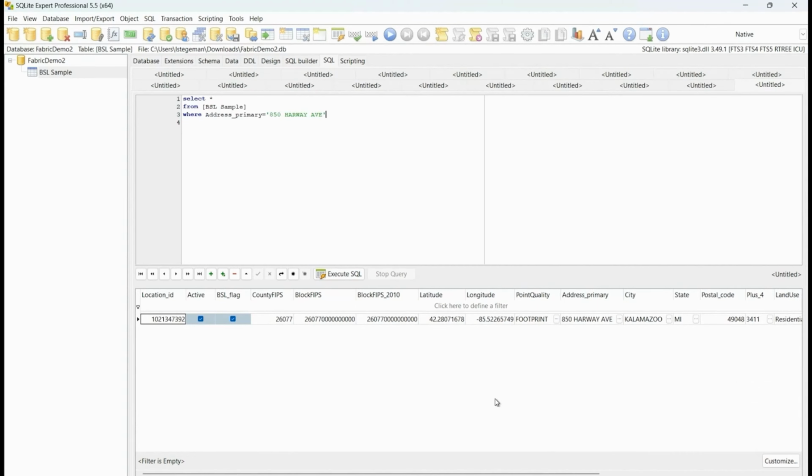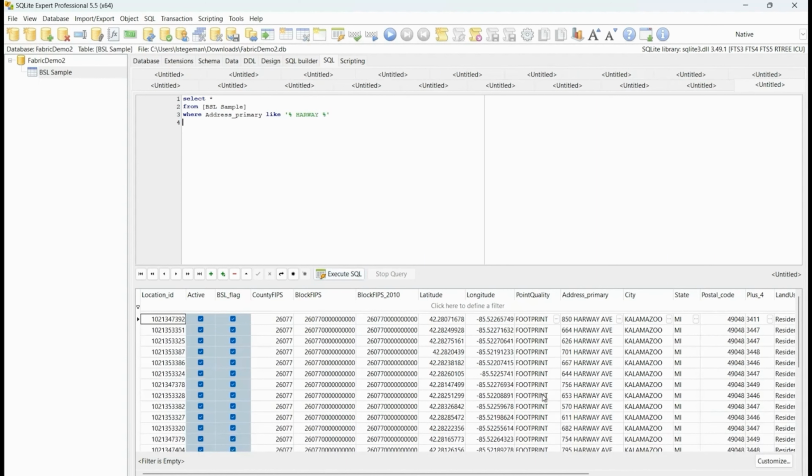If you know, for instance, the street of the address or the number of the address, but you can't remember the rest, or you can't find the rest, there are other ways to search so that you get all of those similar values returned. So if, for instance, you knew the address had Harway in it, you can change your where statement. Instead of being equal to something, we're going to say it's like something. At the beginning of this text string, you will put a %. SQL % is a wildcard character. So that % indicates that there could be something before Harway, and then also you'll put a % at the end indicating that there could be something after Harway. So now when you click Execute SQL, you will see any address that has Harway in it in the address primary field.